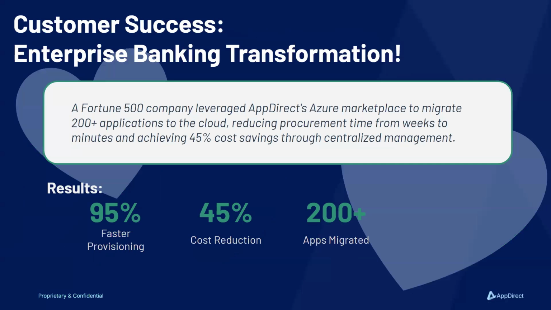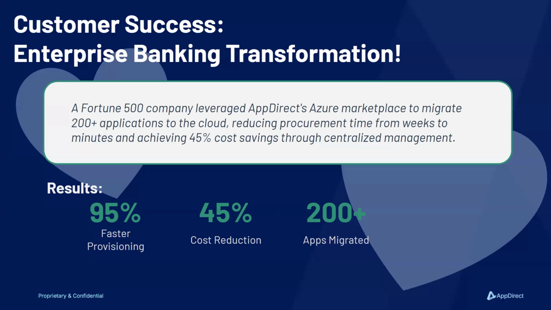All right, let's talk a little bit about customer success, right? I mentioned in the presentation a couple of financial cases because we actually help banks at AppDirect. So I personally participated in a couple of engagements with banks, right? Now just to give you a success story, a Fortune 500 company leveraged AppDirect's Azure Marketplace to migrate 200-plus applications to the cloud, right? And this reduced procurement times from weeks to minutes. And they achieved 45% cost savings through centralized management, right?